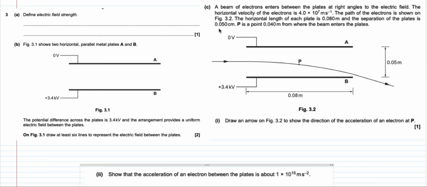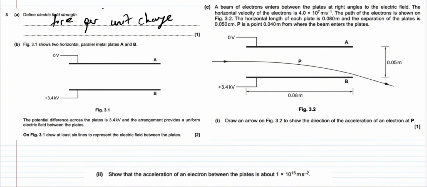So first things first, they ask us to define the electric field strength. Now, by nature, once there is a charge, there will be an electric field. That electric field is dependent on, obviously, the force of interaction that takes place between various charges. And so, pretty much, your electric field strength is nothing more than the force that is experienced per unit charge. So that's how we pretty much define your electric field strength.